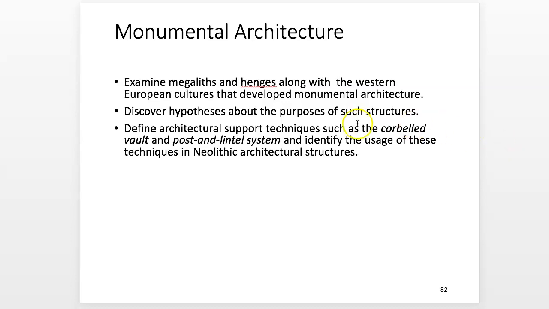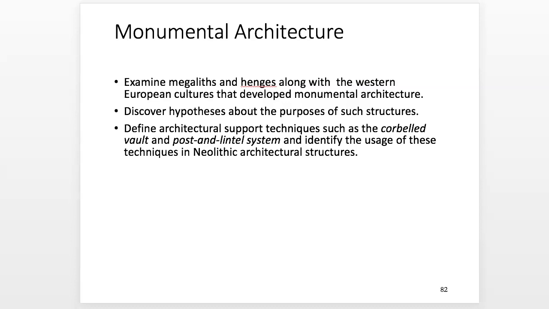We're going to talk about maybe ways they were built and the purposes of them, and then we're going to talk about some of the techniques for making them, the vaults, post and lintel systems, and things like that, so you can understand some of the architectural developments throughout human history. This is the first time we've talked about architecture, so we're going to keep building on our terminology as we go along, and we'll talk about post and lintel systems and how they develop over time, and load bearing and things like that in the next chapter.